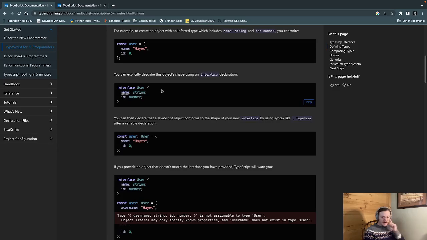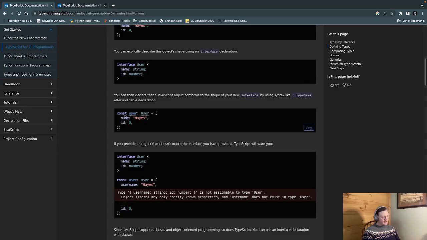And so an interface looks kind of like an object, but it ends up being written a little bit differently. In this case, we say whatever name we give a user, or anything that is this user data type, we're actually creating our own data type for this object, okay? And this name is going to be a string, and the ID has to be a number. And so what we can do here is we can say const user, and then we use this little syntax here for declaring a type, right? Same thing as we have here. We have these colons and then the data type, right? Colon data type. And we got this one too. We got a colon and a data type, and just the data type is a more complex shape, right? It just has more pieces going on here.